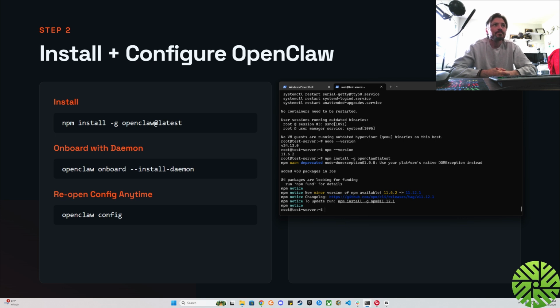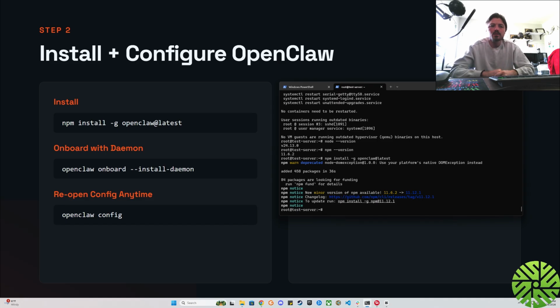And so it added 458 packages in 36 seconds. So hopefully you see a similar output. If not, take a screenshot or copy the text that's in your command or whatever errors you may have gotten and drop them in ChatGPT and say, hey, I'm trying to install OpenClaw on my Hetzner virtual machine, and I got this error. Help me fix it. And ChatGPT is going to help tell you the commands to fix that, hopefully.